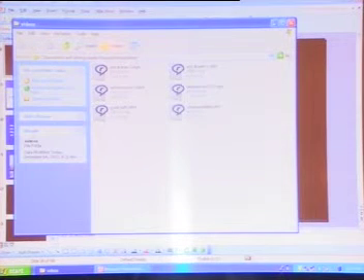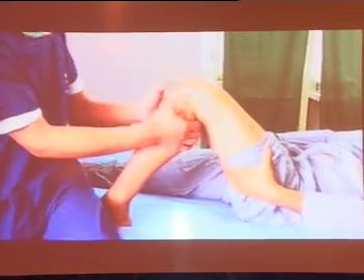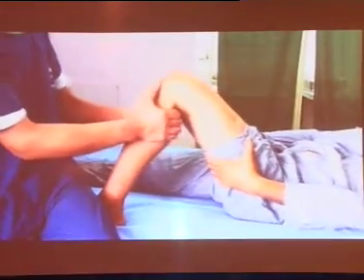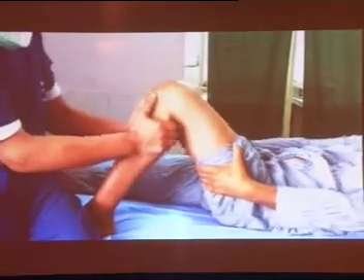So the anterior drawer test is done at 90 degrees of knee flexion, and always make sure that the hamstrings are relaxed, because if the hamstrings are not relaxed, you are likely to get a falsely negative anterior drawer test. And always try to stabilize the distal part of the limb either with an assistant or by sitting onto the foot of the patient, and try to examine in 3 different degrees of knee rotation.